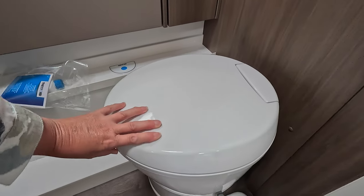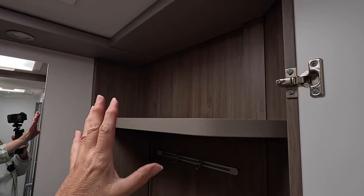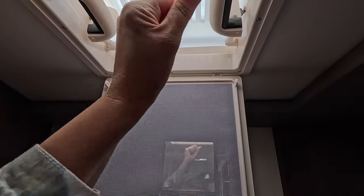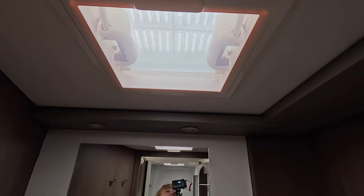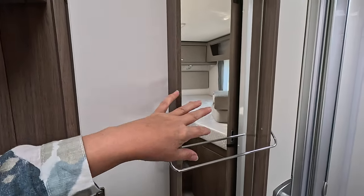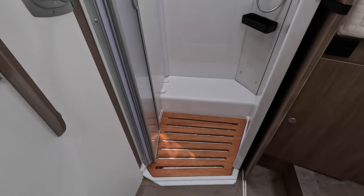There's a shelf with no strap — I'd be tempted to add an elasticated strap so that if you're storing anything up there, even just towels, they don't fall out when you stop travelling. You push both handles up to open the skylight and then the fly screen goes over the top of it. There's a mirror and a couple of hanging towel rails — nice to have a big long mirror. Opposite we've got the shower area, which is quite a good size. It has a step because of the wheel arch.